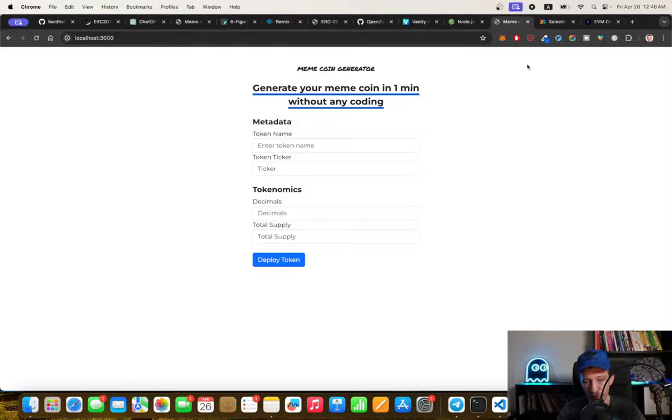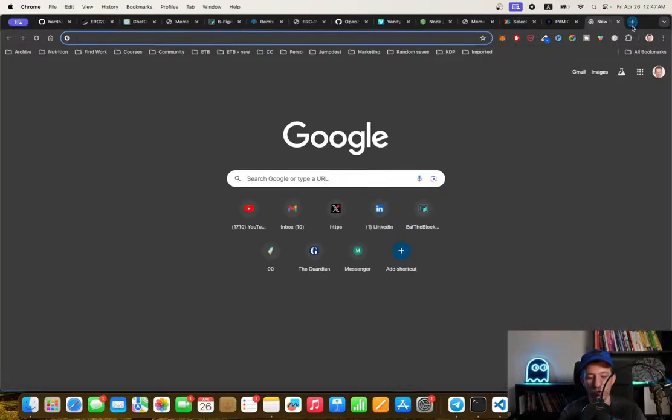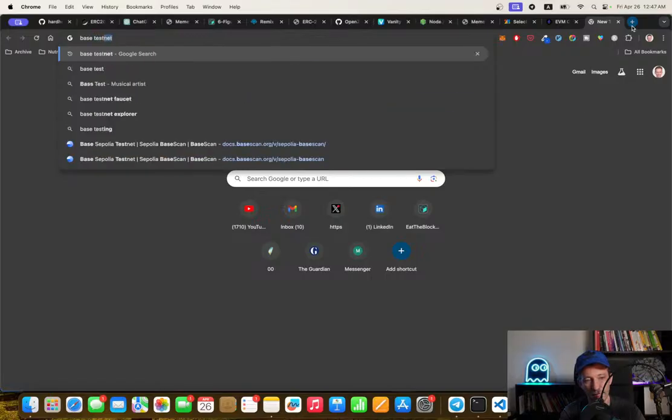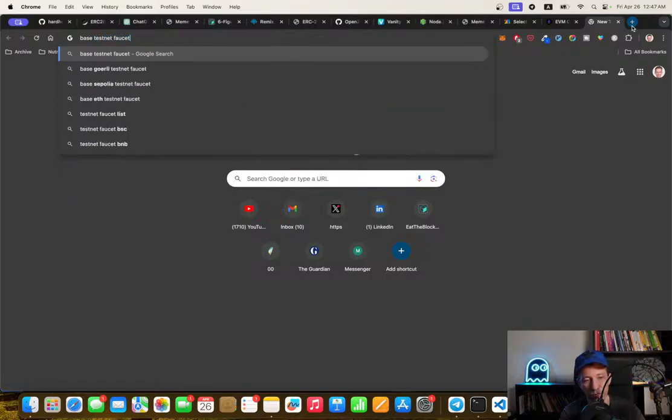Before you're able to do this, you need to have some testnet ether for Base, because you will need this to pay for transaction fees. Just let me reassure you, we're not talking of real money. This is fake money, but still you need to fill a form in order to get it. What you need to do for that is search for Base testnet faucet.